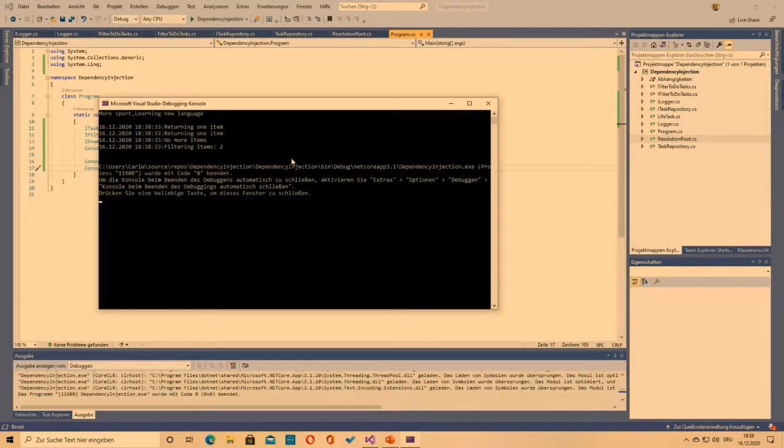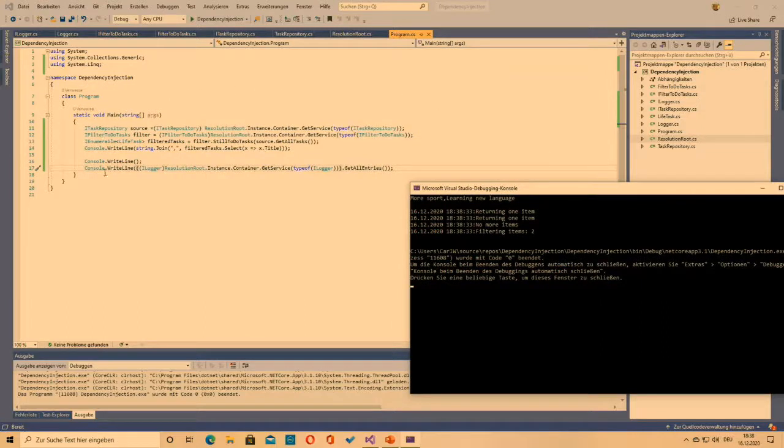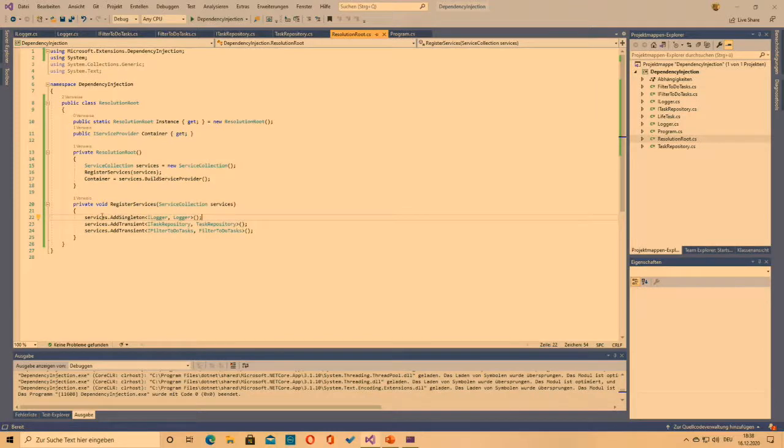So this dependency injection framework helped us to get rid of all constructor calls. We only needed to set up such a service collection. We needed to configure this interface to this object, this interface to that object, and even if we have different loggers now, we can just exchange here.